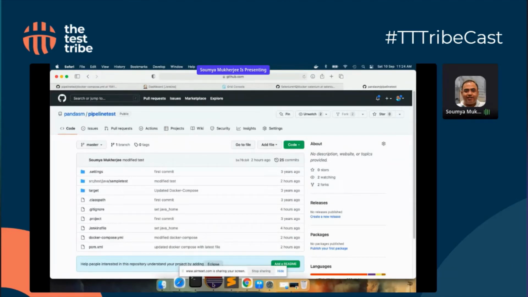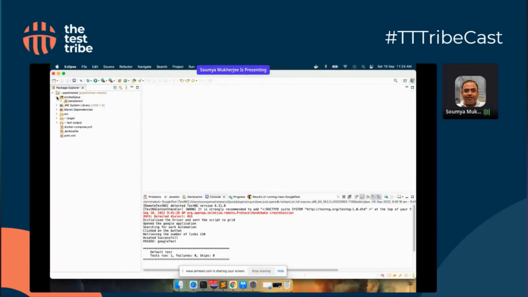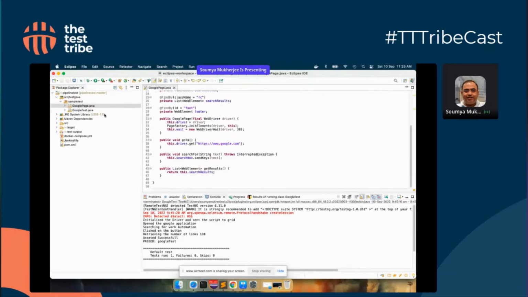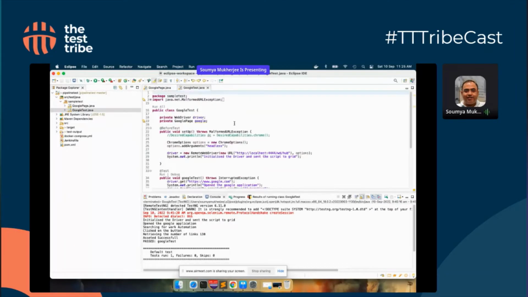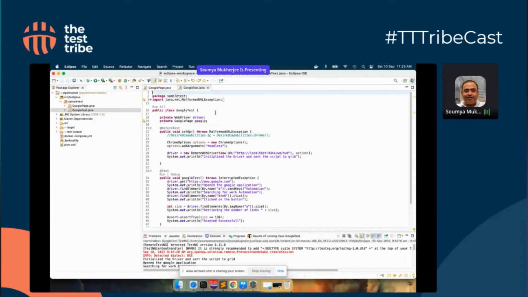So now what I've done is I have created a pipeline test, and this is nothing but a simple Google search test. I have a page object which will hold the objects, and I have a test. Now, I'll run this test on Selenium Grid, and hence I have initialized the WebDriver as a remote WebDriver.